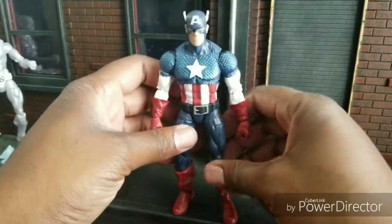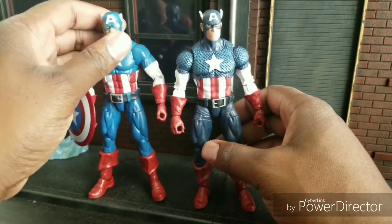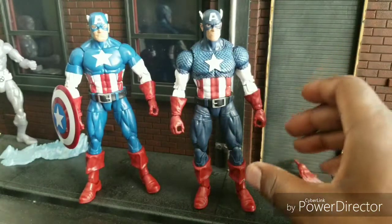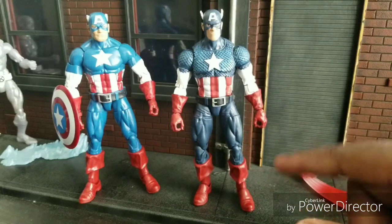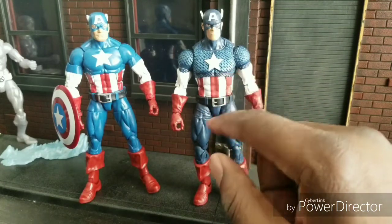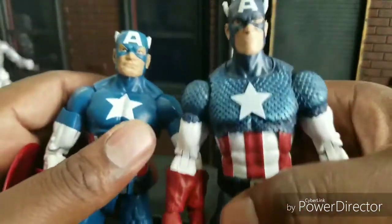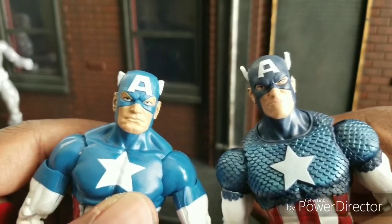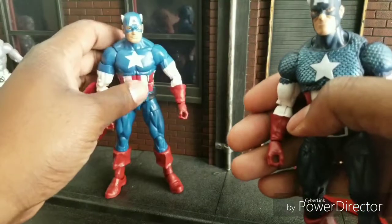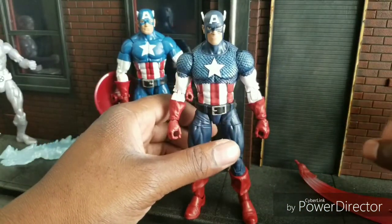He's my favorite Captain America, and the eye test will show you right away. Here's the Onslaught wave Captain America next to the 80 Years Captain America — it's not a contest. The stripes are actually molded in versus just painted, and the chest is molded in too, including the star. The hands look the same, but the head sculpts are very different — and I like that you can't see his eyebrows here. I never liked when they started showing his eyebrows through the costume.